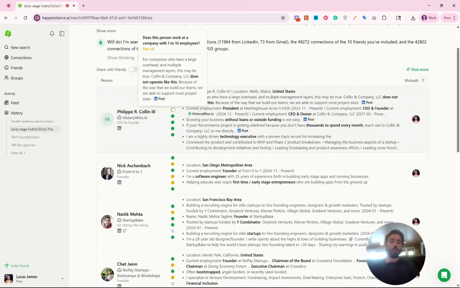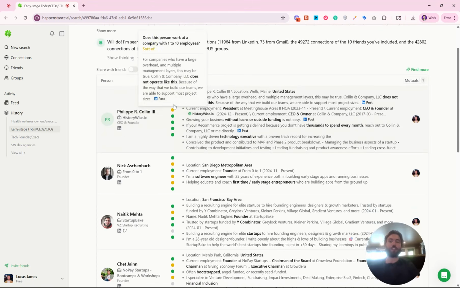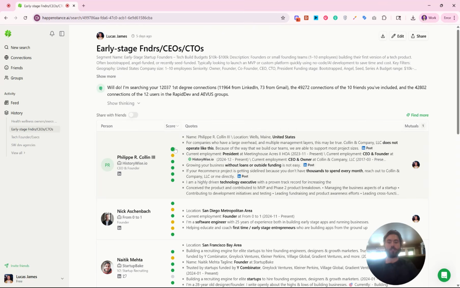It'll actually score them as well and say exactly why, based again on publicly available information, if it matches those criteria. So for instance, things like, is this person located in the United States? Yes. Then it will find if that person is based on public data, and it will tell you if that is the case. You can then share this search with other people.